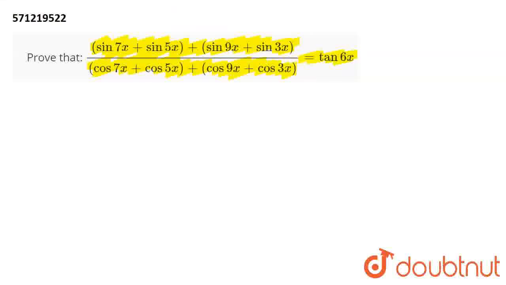In order to solve these type of questions, first notice that in the numerator as well as in the denominator, there are many trigonometric functions, and all of them are in addition to each other. But on the right-hand side, the proof that we have to get is tan 6θ.